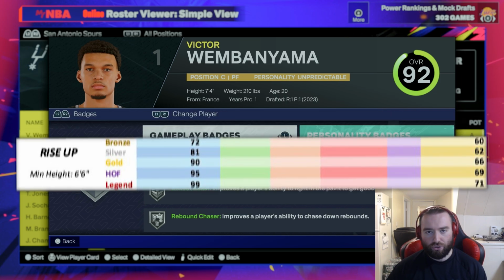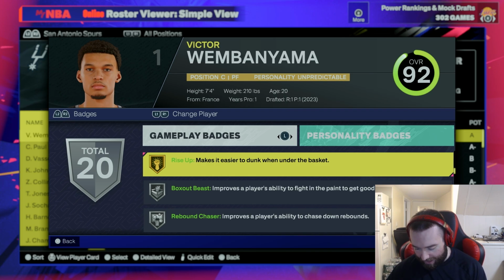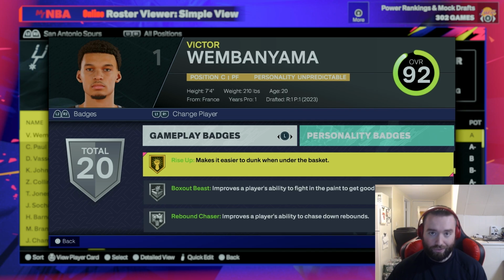As usual, we are going to start with AD with no Rise Up, just under the bronze threshold. So he'll start it off with 71 standing dunk and 59 vertical, again with no Rise Up.